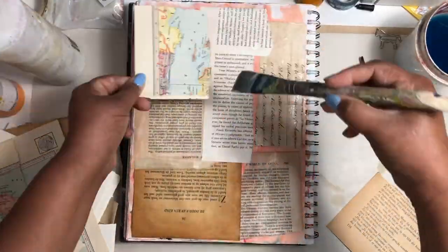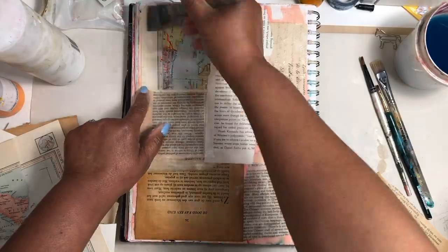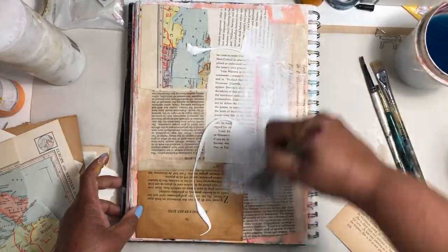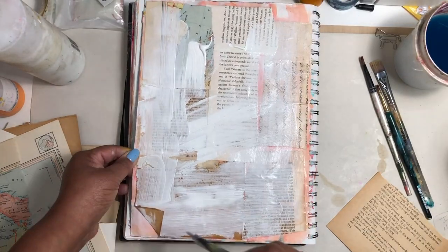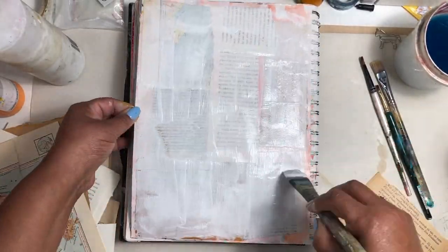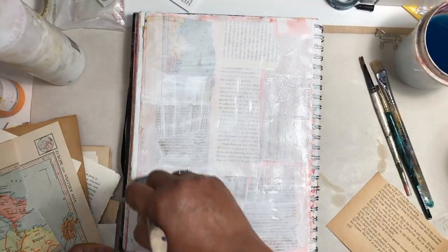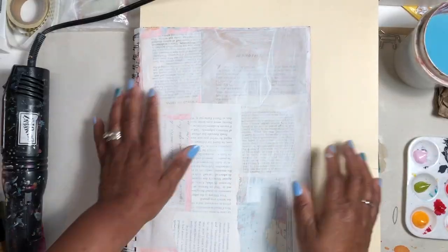I just start out with some matte medium, gluing down bits of pages just to give my background a little bit of substance. And then I'm gonna put on a thin layer of gesso. You may notice that I dunk my brush in water or spritz that page because I want it to be a really thin layer so that I can still see the dictionary text or text that's on the page.